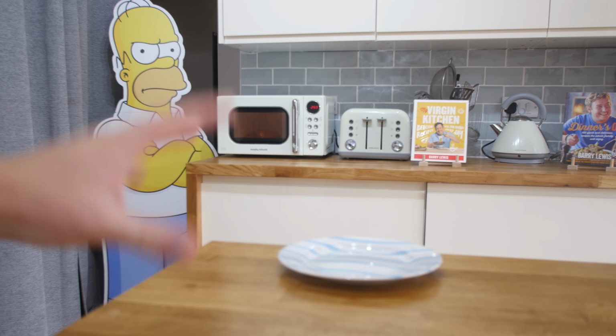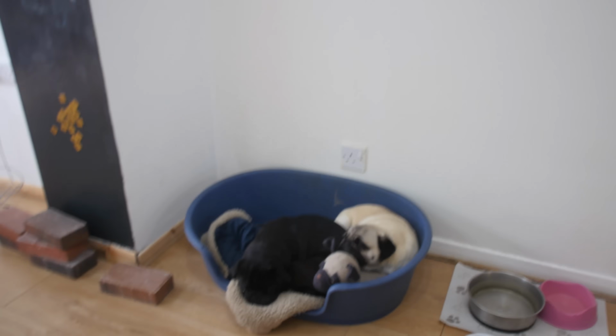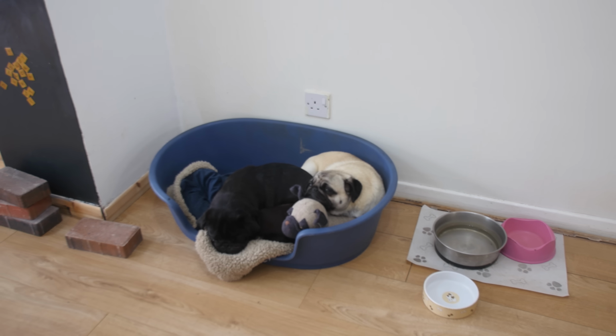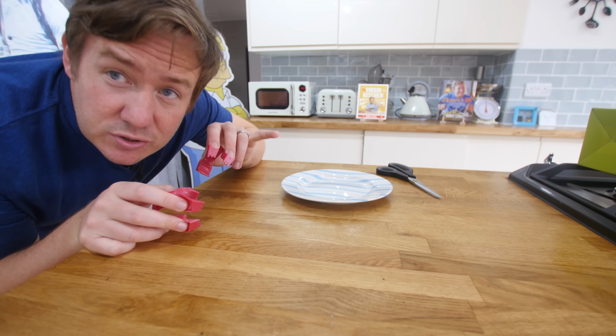Get a grip. Get a grip, Johnson. Homer's keeping an eye on it. It's getting there. Next to my book. Thanks to everyone that pre-ordered that after the last video. Hello, dogs. They're just chilling out. They're pretending they don't know about the smell. They might come over when they come out. It's just about to finish now.